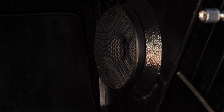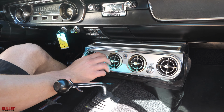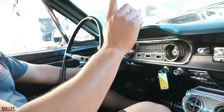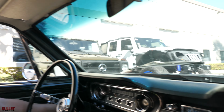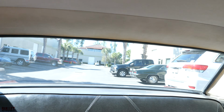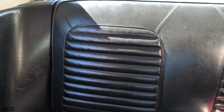And it sounds really nice. Your air condition, you can turn it on, it'll blow. Then you have your heating controls. Wipers, I'm not gonna do them, but they do work. The rubber on this is starting to go and I don't want it to rip. Headliner is original and it shows really well, but it is the original headliner, so you're gonna have a little bit of discoloration back there. Interior is nice, the seats feel good. Horn works, and the shifter.